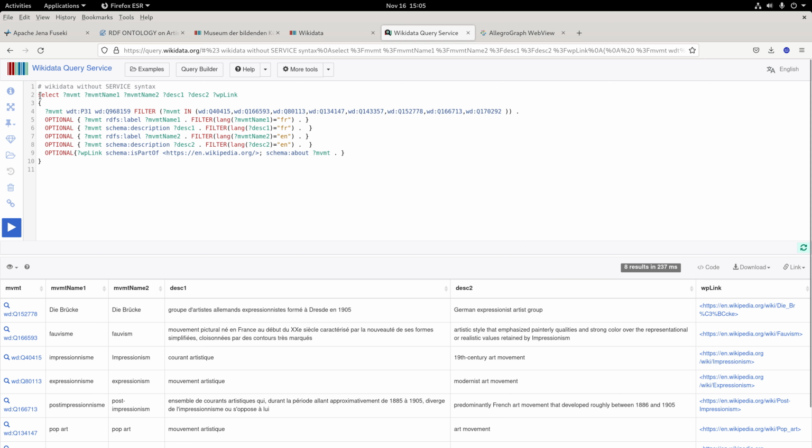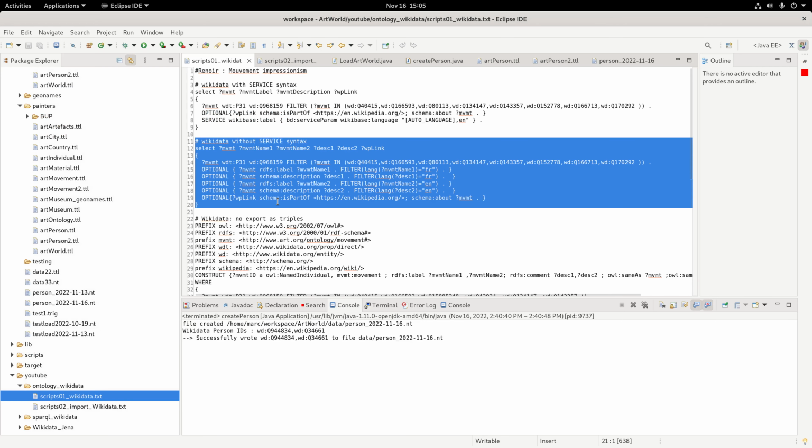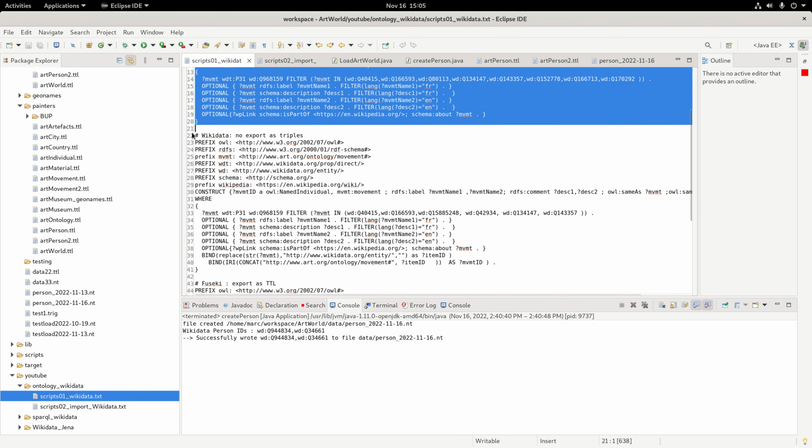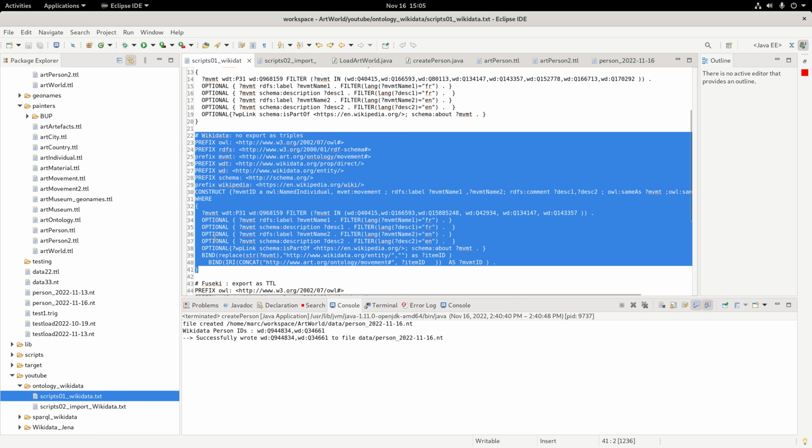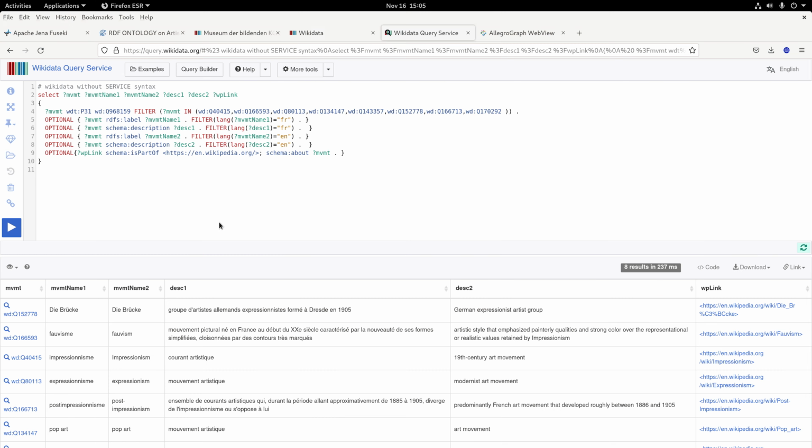Now, importing means transforming the data structure of Wikidata into our own data structure that matches what we just created in the ontology. To do so, we cannot use a select, we need to use a construct. Let me show you that on Wikidata. Here is a construct.